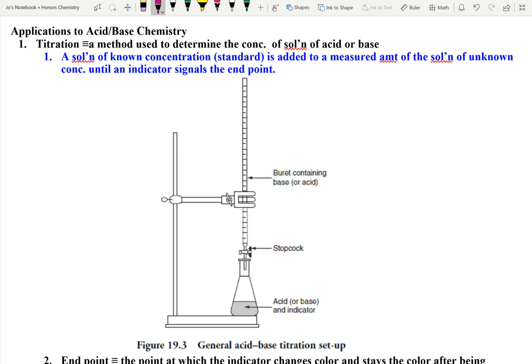It's one I wish you could actually know the physical lab skills to do. We usually would do a formal memo with it, but we're not going to do that. So I try to give you some kind of titration experiences through the virtual labs. I know it's not the same. I wish you could do it, but it's better than nothing. And so this is what the typical procedure would entail.